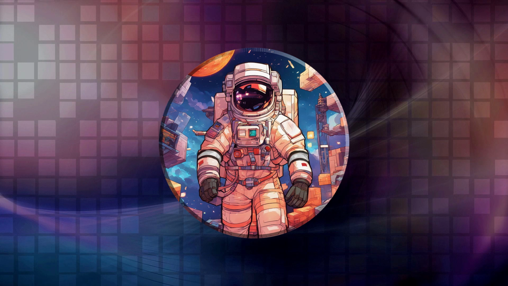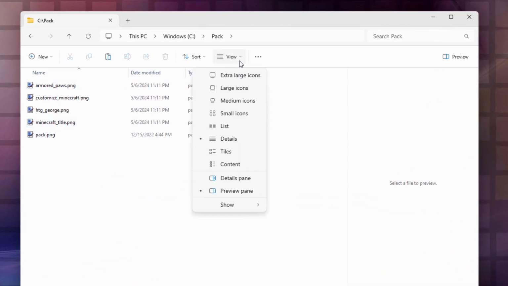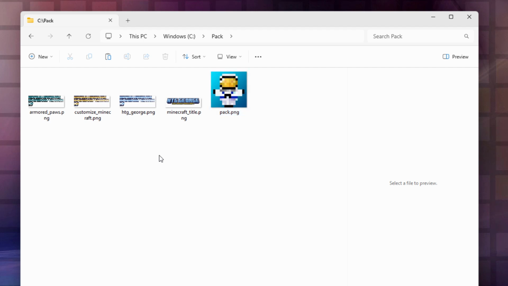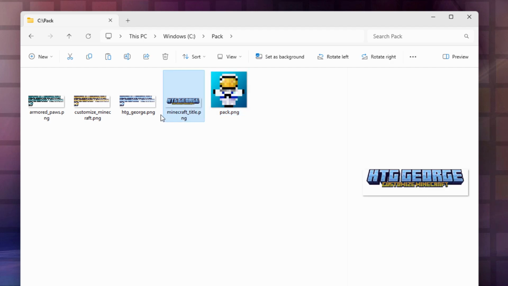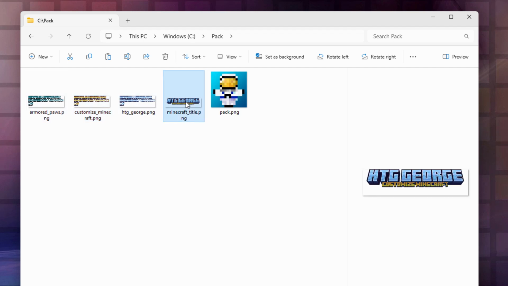Let's now see how to put that into the game. And for that, we need to build a resource pack. So I'll bring back up my working folder. And I have that right here. Let's just change our view on this to large icons. There we are. There's one that I'm actually using. These are the parts that are used for the Blockbench models. Save those in case you want to go back and change it later on. But that's going to be our working one right here.